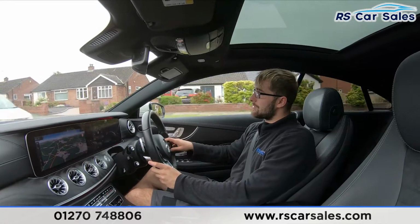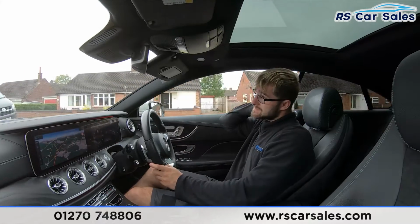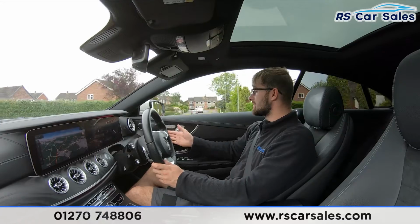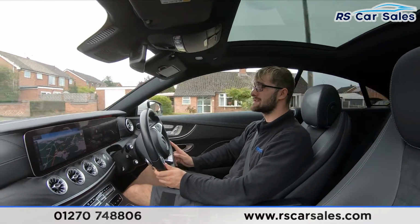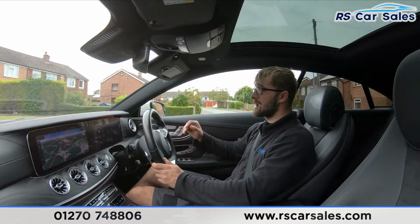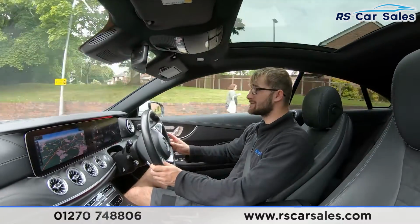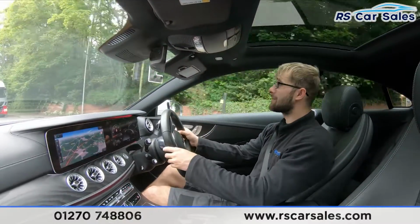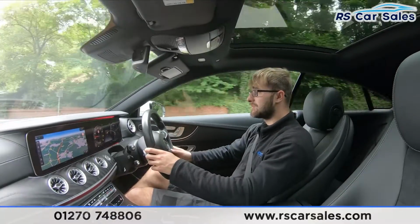All the cars are prepped to a very high standard. If you look at the walk around videos, you can see the cars are in very clean, good condition. Especially this one, with the night pack styling, it really does make this car stand out from the rest, especially with the black tip exhaust and the blacked out styling against the white paintwork, it really does look very nice indeed. It is a very smooth driving car, going over any bumps in the road, any potholes, any speed bumps. It handles it very nicely. It is a very smooth ride.